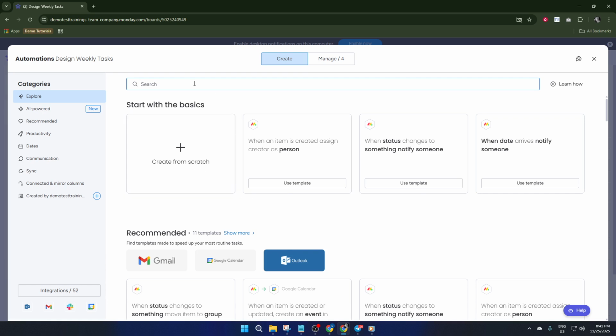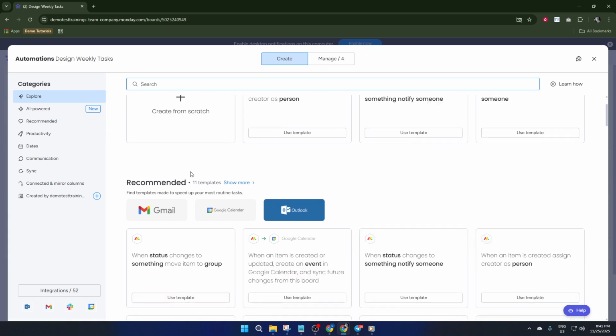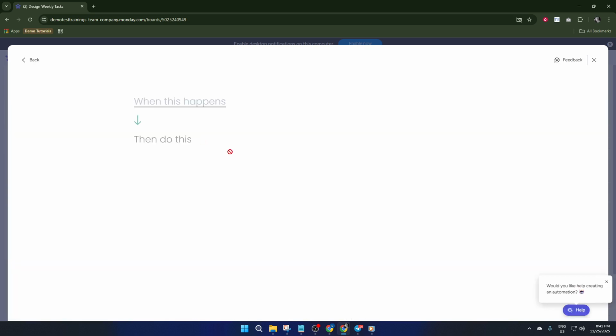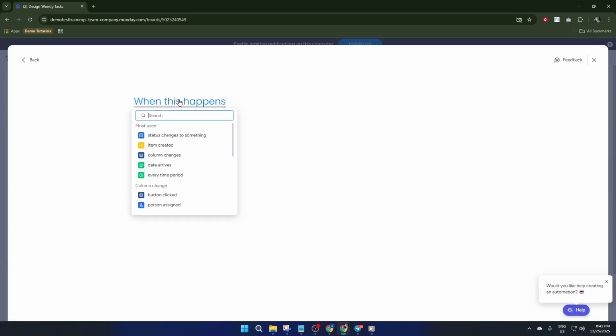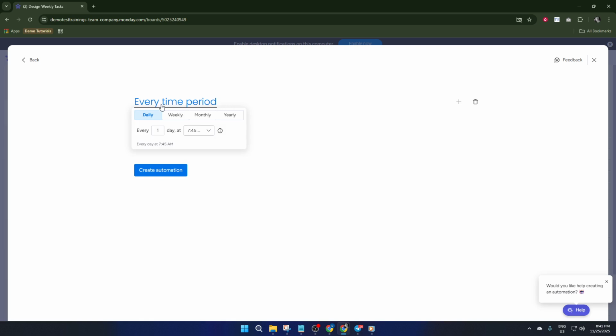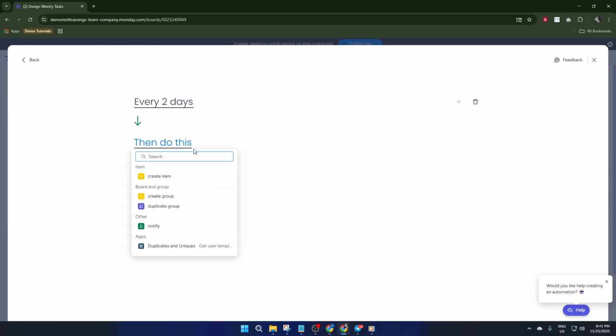Now, look for the automation that says something like, every time period, create an item. In the latest versions, especially if you're using Monday.com in 2025, you'll see options styled as every day, every week, every month. Basically, this lets you tell Monday.com, I want a new task to pop up for me on a set schedule. Click the one that best matches the frequency you're working with. For example, if you want daily reminders, choose every day. This automation is brilliant for any repetitive work, like daily check-ins, weekly team reviews, or monthly reports. Imagine never having to manually add those tasks again. The system takes care of it behind the scenes.